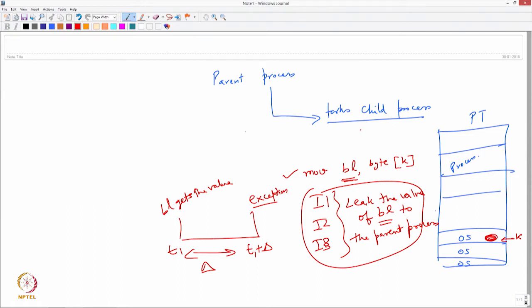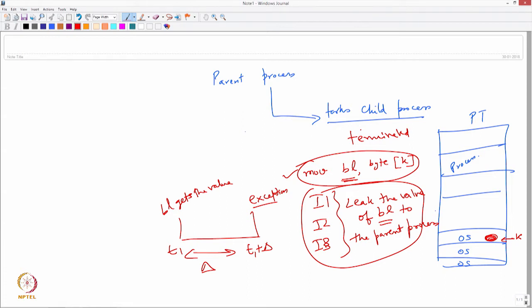Now, once the exception is raised, the child will be terminated. At that point the parent process gets control, and it will not do anything about this termination, but it has got the value of BL.